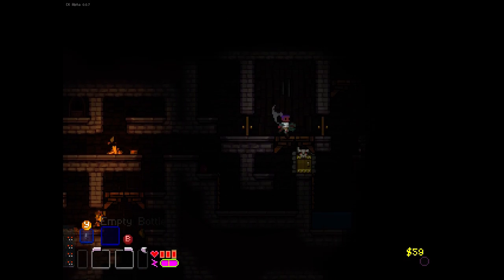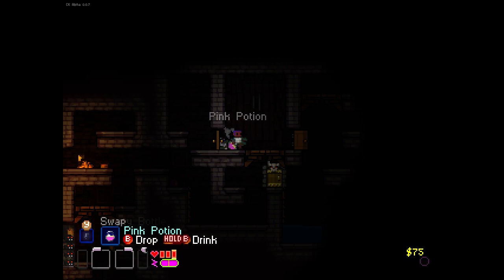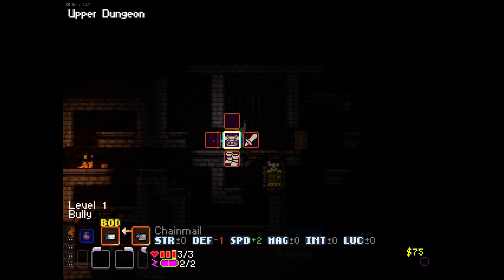You gotta admit, I think I dealt with that appropriately. I love the reach on the sharp bardish. I also got quite scared there. Let's get rid of that empty bottle. What have you got on you? Chainmail. Less defense for more speed. Awkward short sword, boots.